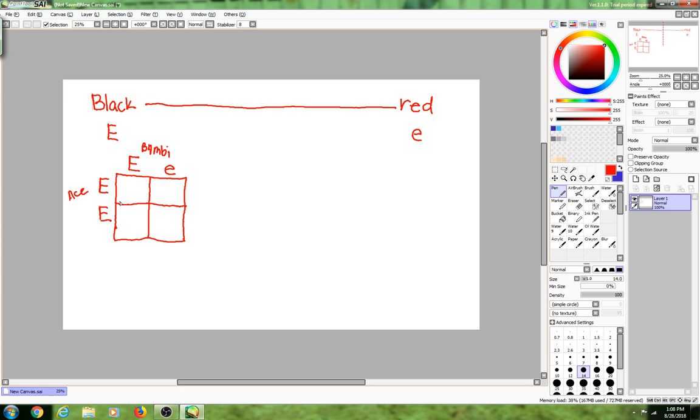You guys have probably seen Punnett squares. This was something that was introduced when I was in my freshman year of high school in biology. We only had ours for a quarter semester, but I loved biology, so I ended up taking 2 more years of advanced biology. But we're going to use this simple Punnett square to show, and this is what's going to explain to you. Okay, so we're getting a copy of E from Ace.